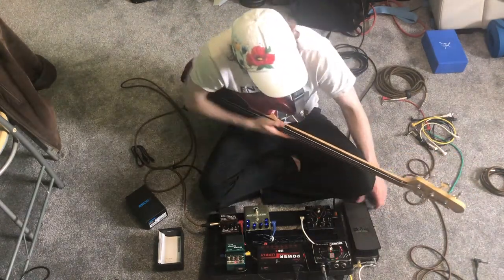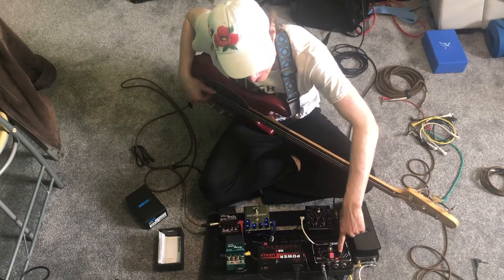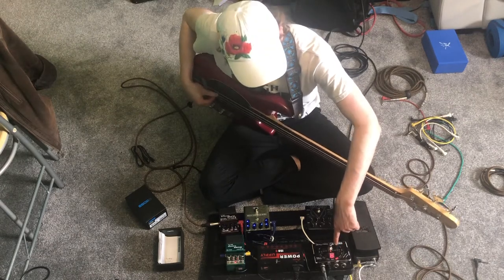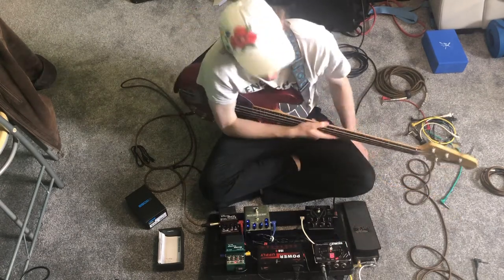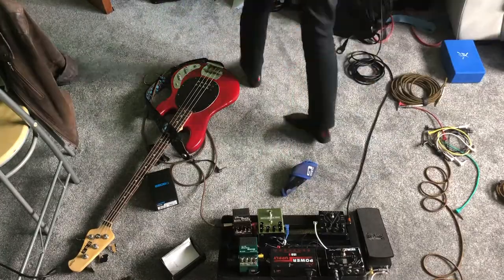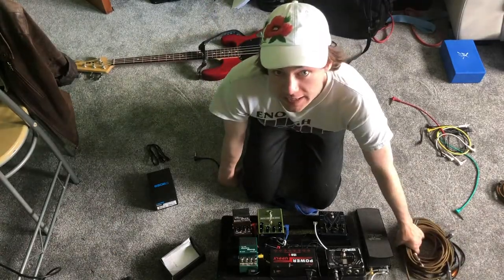And then the other thing to test, which I have already done, is that the tuner is working when the volume pedal is off. Which it is. Cool. Good. We are set. Better pack up and get going then. Bring a spare for every cable you can.